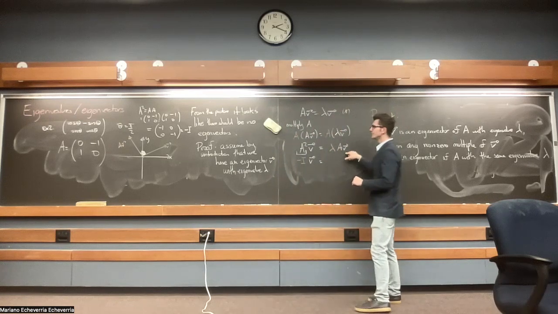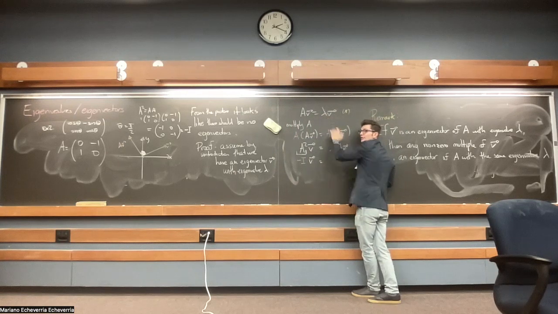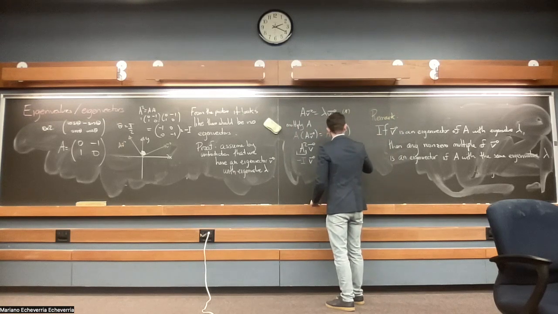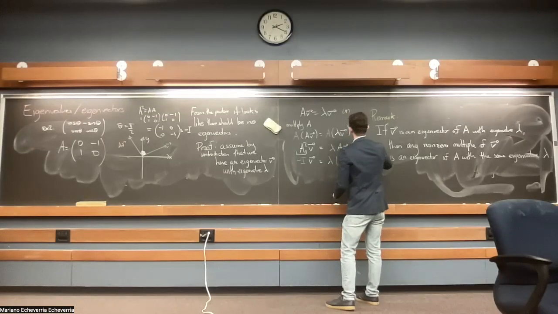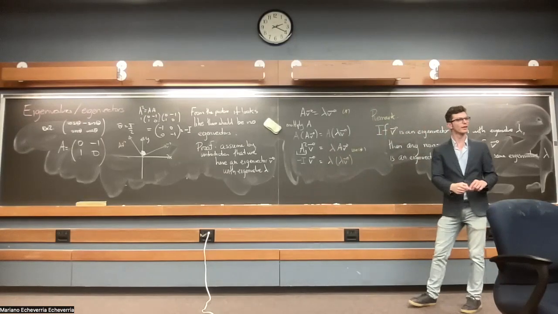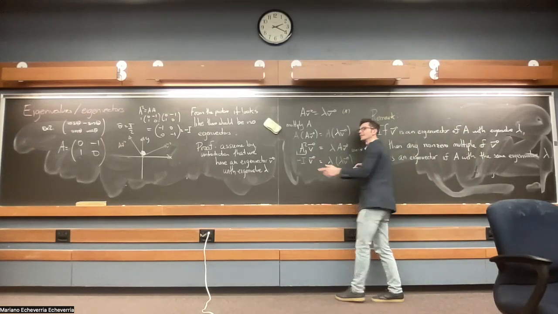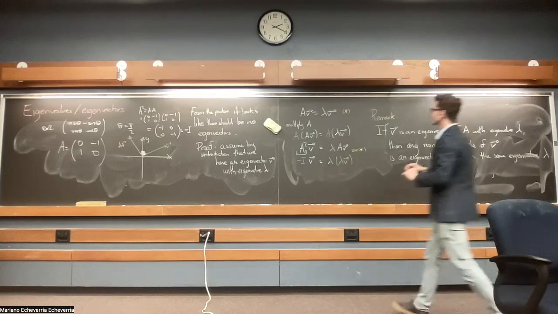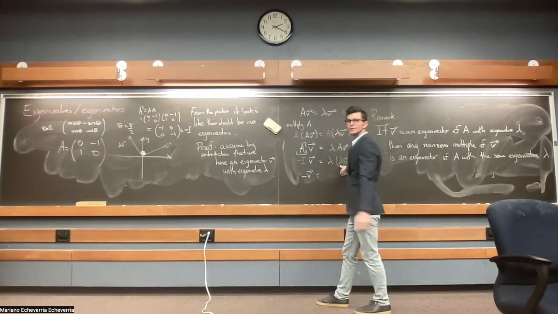And what is lambda A b? We know that A b is lambda b because of the equation star. So this becomes lambda times lambda b, and here I'm using star. Okay, so what do we get? On the left-hand side, the identity is there whenever you need it, but you don't need to write it explicitly because it's like the number 1. So this is just really minus b. And lambda times lambda is lambda squared b.